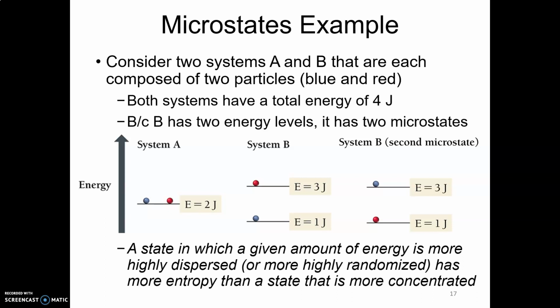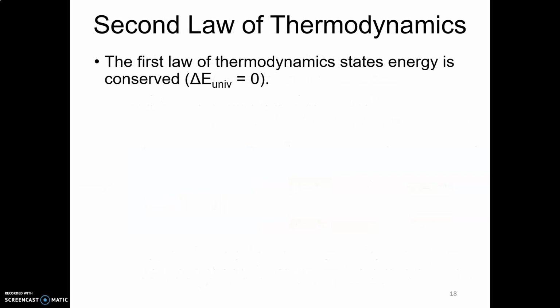Okay? So the simplest definition of entropy is that it's an increase in randomness. A more appropriate definition of entropy is that it's an increase in the dispersal of the energy, which basically means more microstates, right? So what is this going to sum up as?